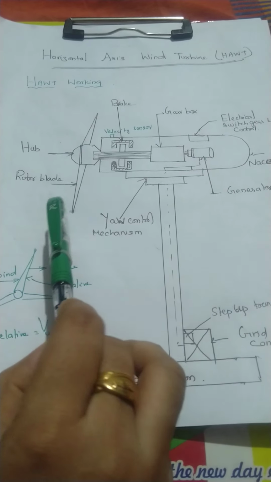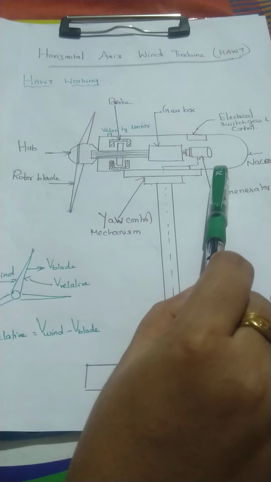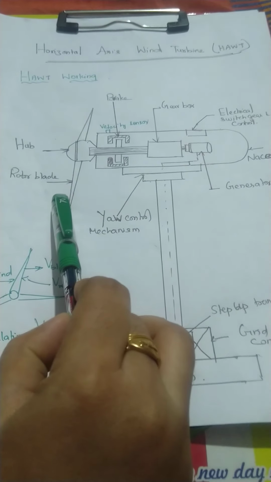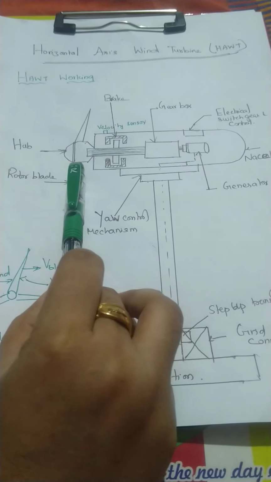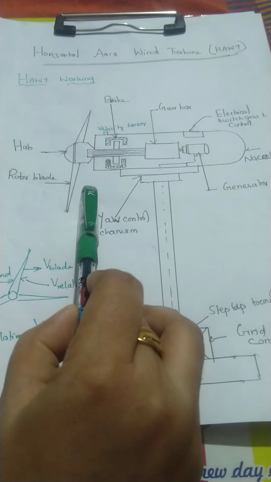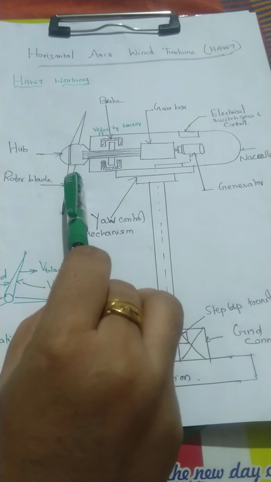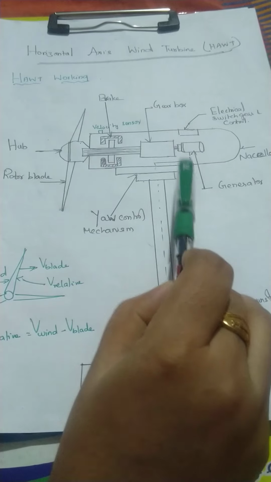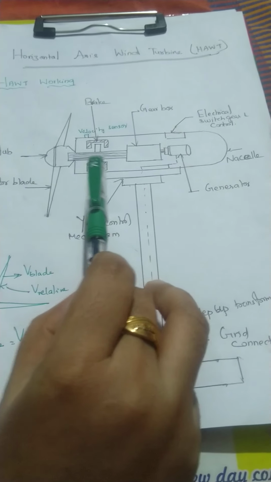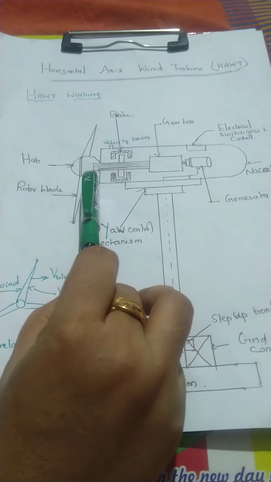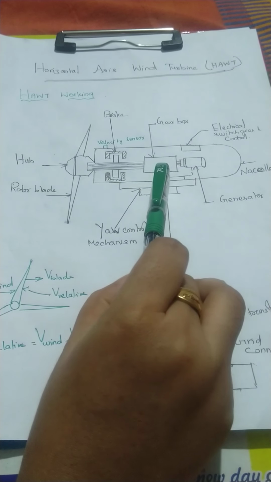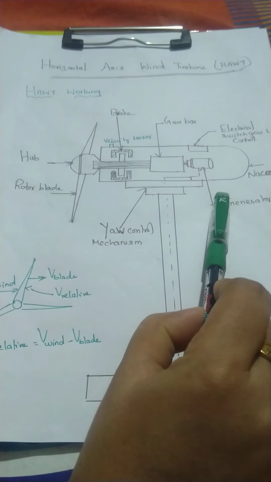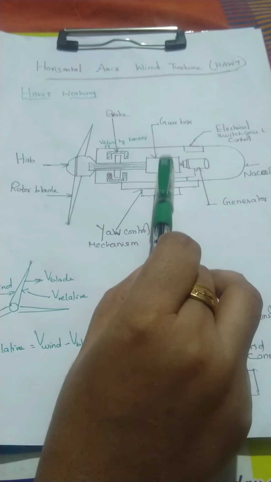However, this rotation cannot be directly coupled to the generator because wind turbine blades typically turn at a very low rate of RPM due to the issues of noise and mechanical strength. Considering this low speed rotation, we cannot produce the required electricity from a generator. So we need some mechanism to increase the speed before connecting to the generator. So before connecting to the generator, the speed is increased in a gearbox.